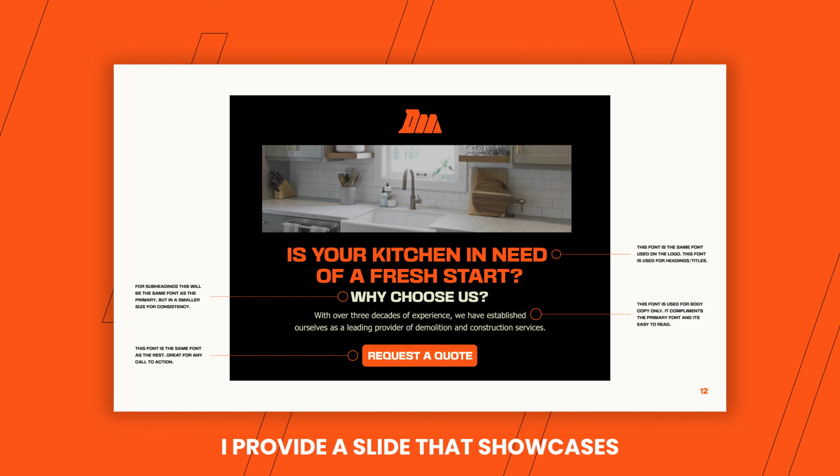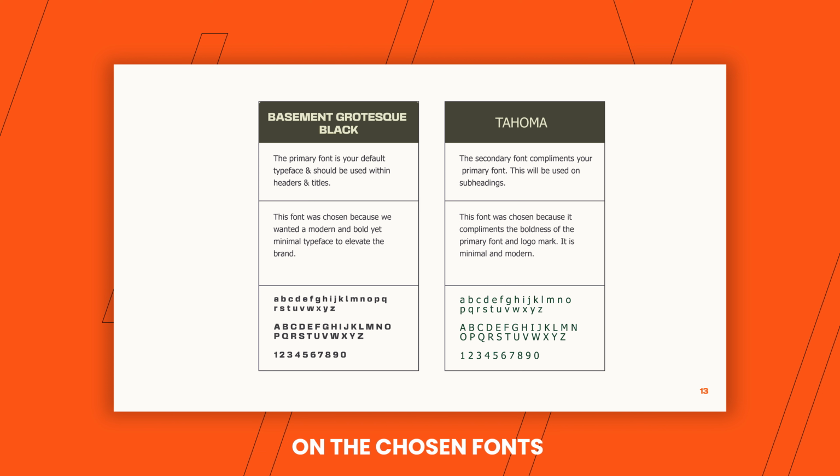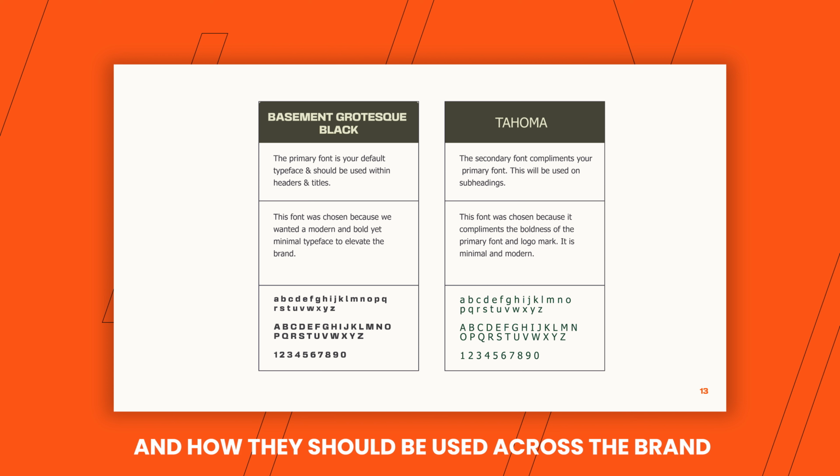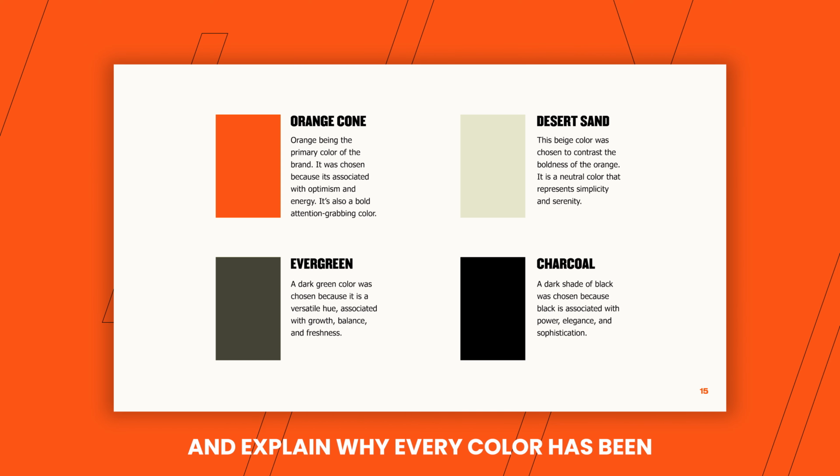I provide a slide that showcases the use of the fonts and how they are used. This gives the client a clear visual of the brand identity in action. I also make sure to explain my design decisions on the chosen fonts and how they should be used across the brand. Here is where you can showcase the color palette and explain why every color has been strategically chosen for their brand.